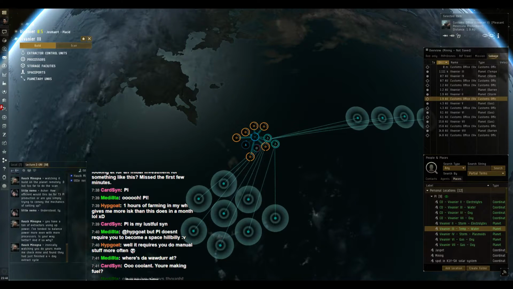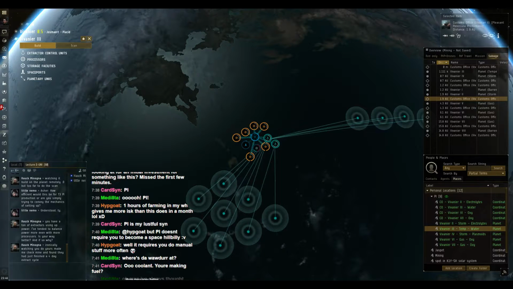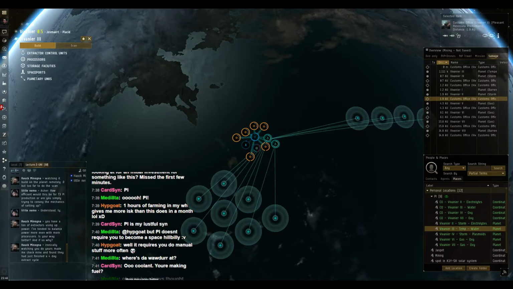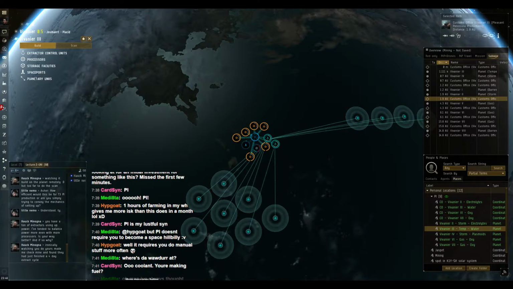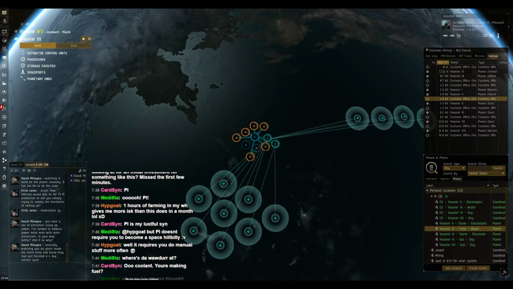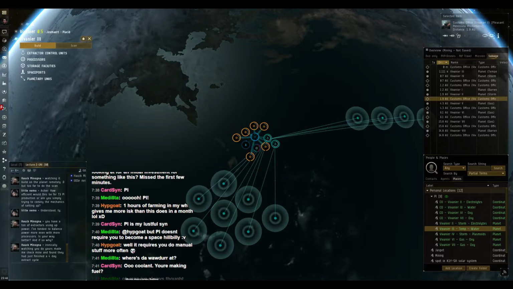How much ISK for the initial investment to set up 5 planets? I usually budget about 50 million ISK. So it's about 10 million ISK per planet to set up.